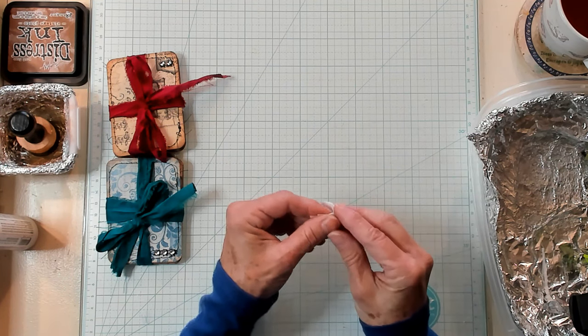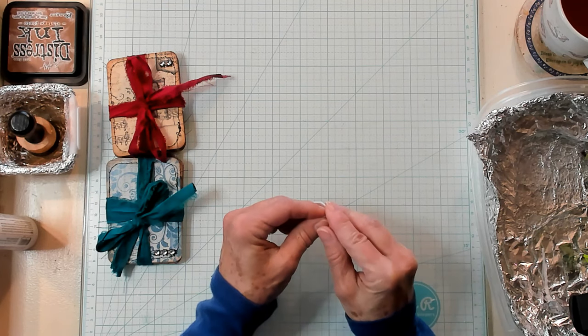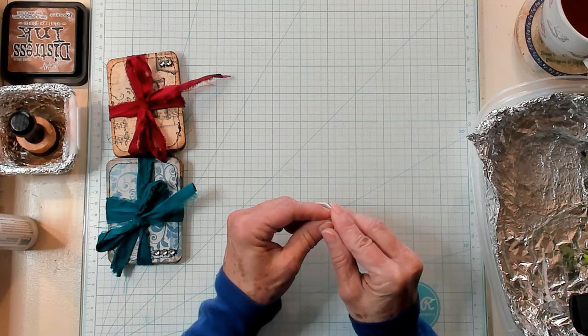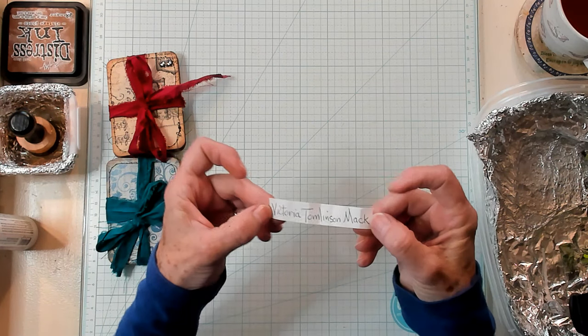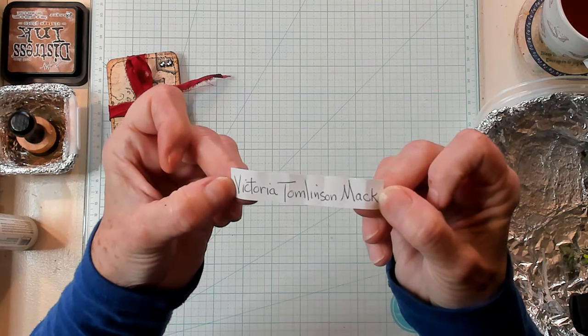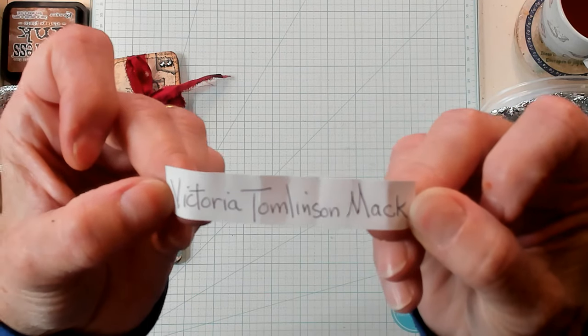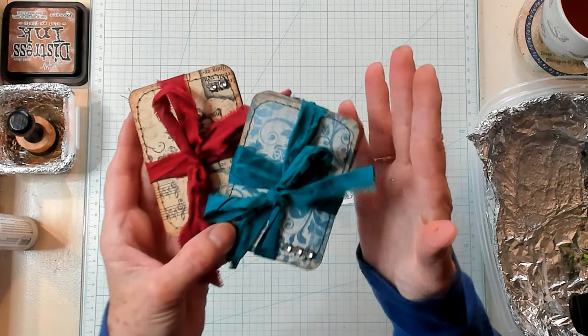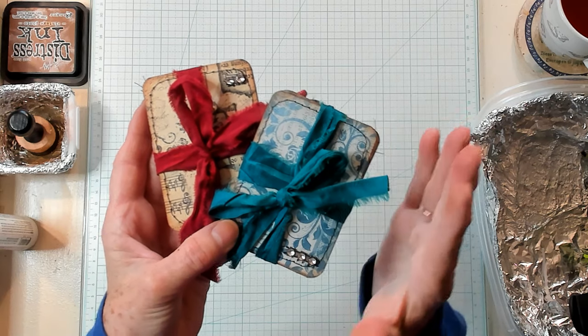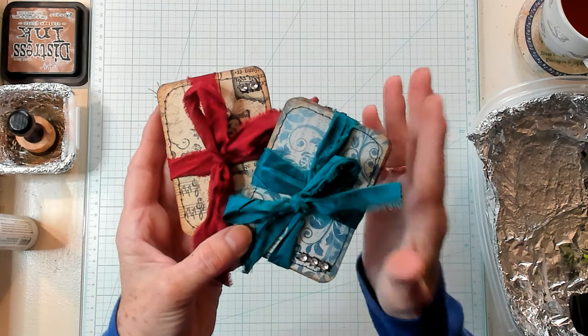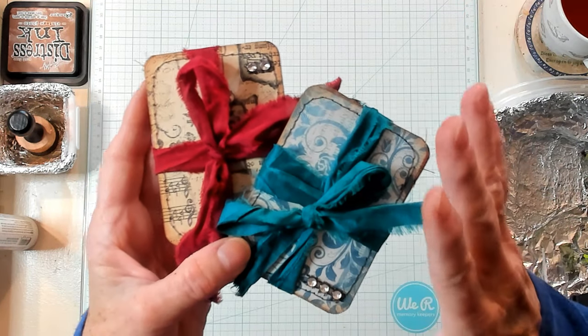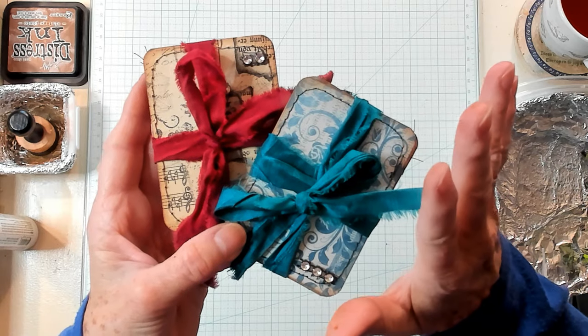Whose name is pulled out of the fishbowl this week? Now remember, I need your address. Check down below. Push the italic word more. It will pull the screen down and you will find out how you're going to get your address to me. And the winner is Victoria Tomlinson Mack. Victoria, you've won Happy Mail from me to you as my way of paying it forward. Oh, you guys, I love this video. I love this project. If you agree and you love it too, please give me a thumbs up. I invite you to subscribe to my channel. And I'll see you in my next video. I'll see you there, guys. Bye now.